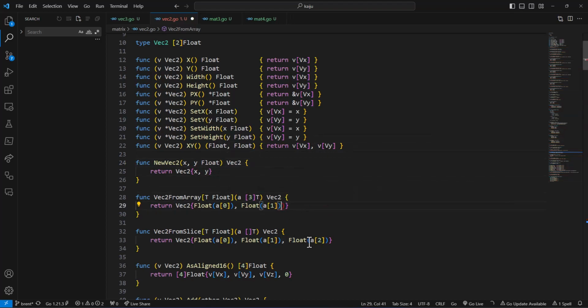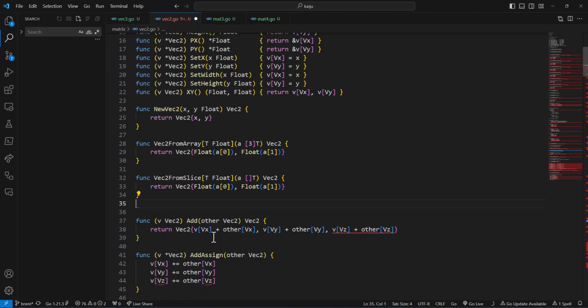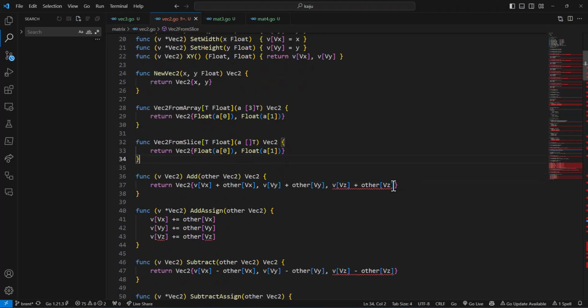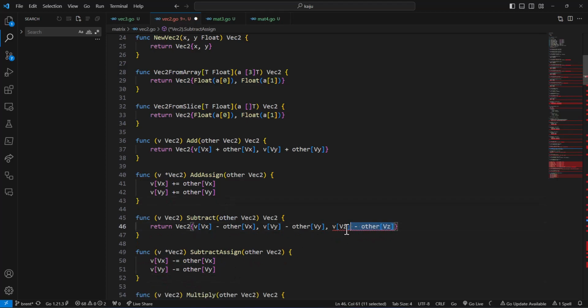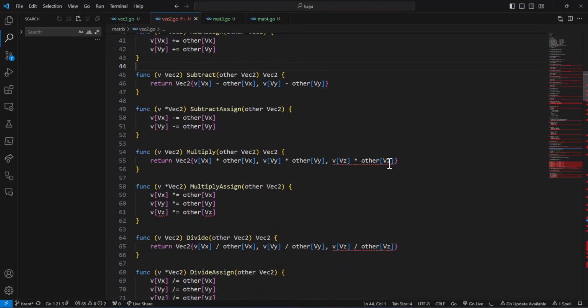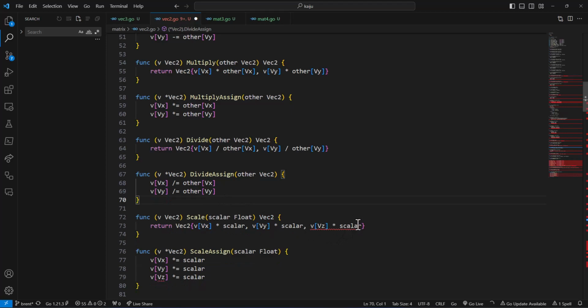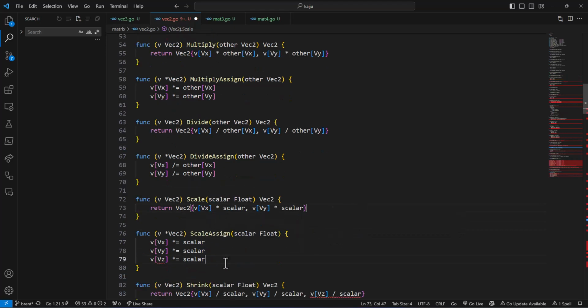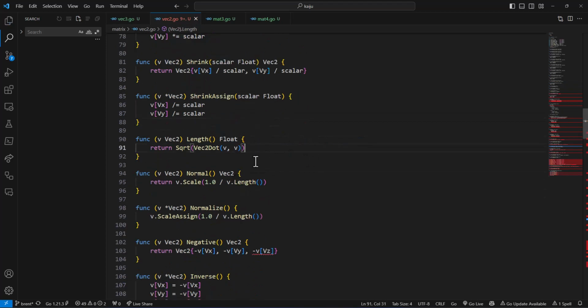And that'll be pretty much it here. Get rid of the z. Get rid of the, oh, this will be as aligned 16. We don't need this because it's 2 bytes and that aligns well with the GPU, so we can get rid of that guy. I like these ones because it's easy to just cut the line. Subtract. Scalar. We're basically going to be doing the same thing for vec4 except adding a component.